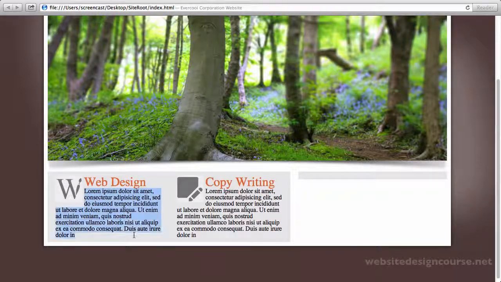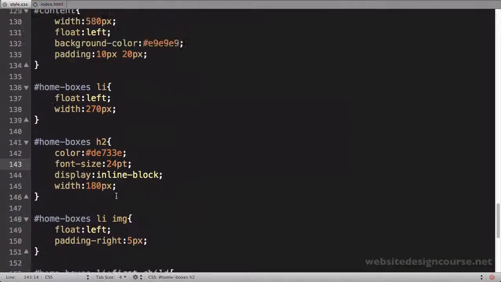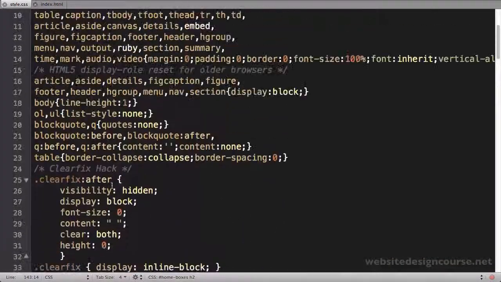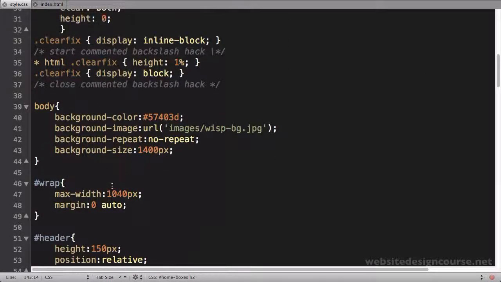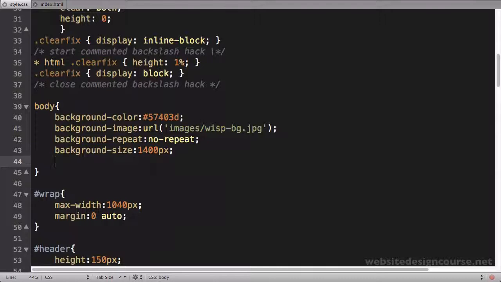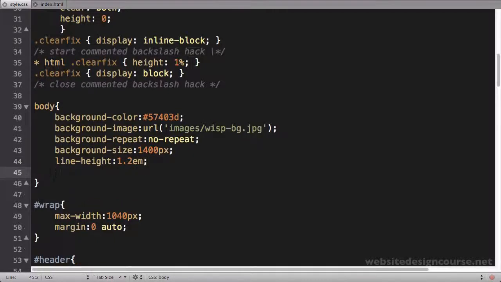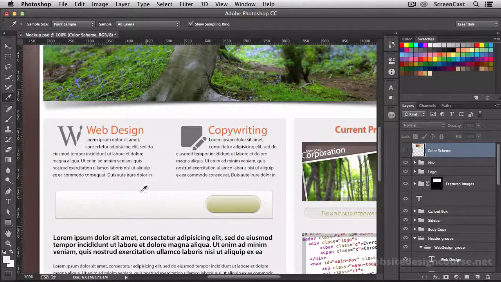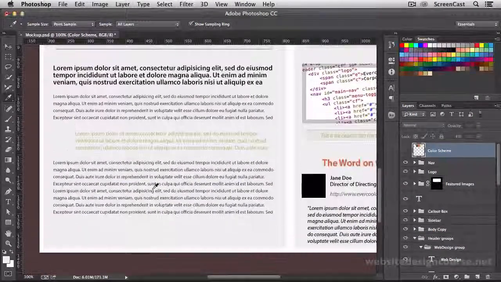Now we also want to play around with the default font settings. So we're going to come back up to our body tag, clear back up at the top here of our CSS sheet, and whoops, a little bit too far. And let's set some of these initial font properties. So we want all fonts to have a line-height of 1.2 ems, and we're going to set the color of all these to this little bit lighter color of gray inside of our document.